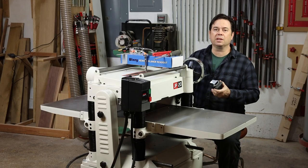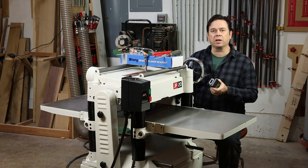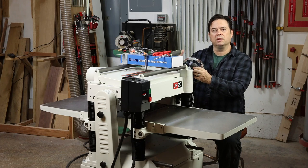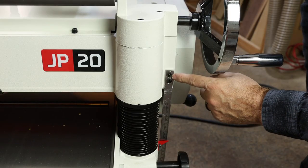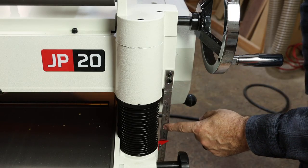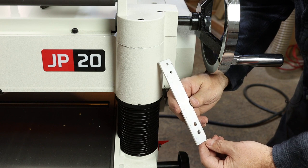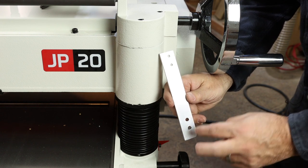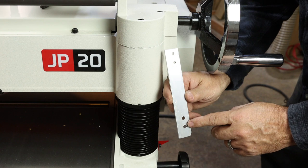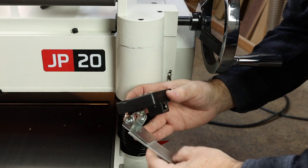What you'll probably spend the most time on is deciding where to mount the digital readout. On this machine, I'm going to locate it right in this spot — just low enough that it won't get hit by lumber as you feed it through, tucked in the nice little spot between the top rollers and the hand wheel. To make that happen, just remove the pair of screws securing the factory scale on the front of the machine. I fabricated a simple mounting strip — just eighth-inch aluminum about an inch wide — with two holes at the top for the readout and two holes at the bottom to reuse the same factory mounting location, so we can even maintain the factory scale. The top holes let us screw the readout directly to the aluminum piece.